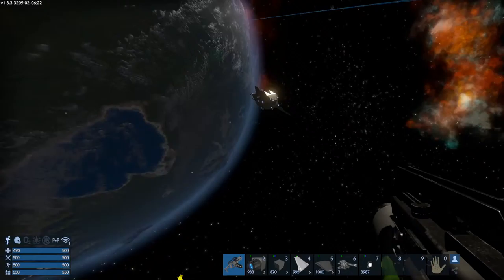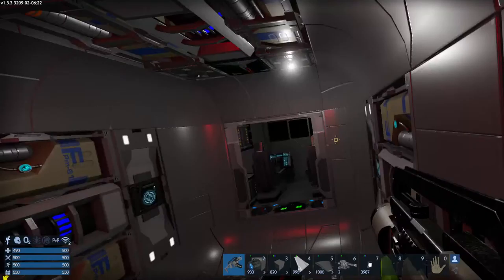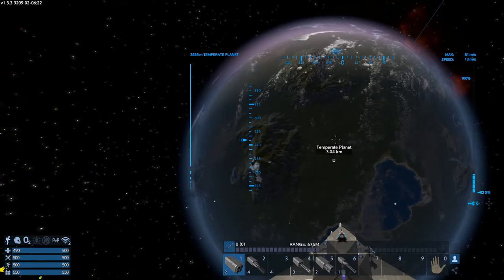Oh man. Yeah, that's pretty cool. Okay. So there's my sensors that I had set up. Okay. So I'll show you what it looks like down on the planet. And then I'll switch quickly to survival.